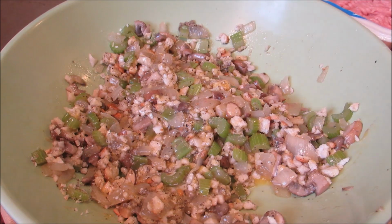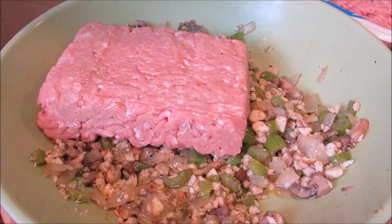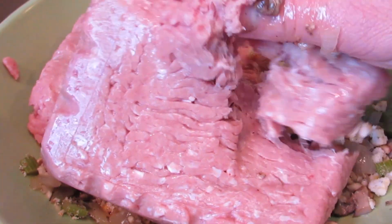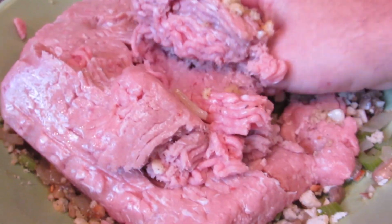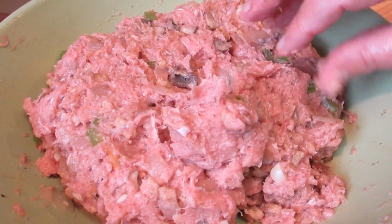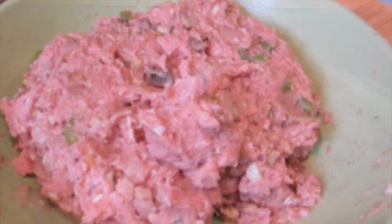And now I'm going to add 2.5 pounds of ground turkey, and this is 85/15 ground turkey. I would not recommend using ground turkey breast. Get your hands back in there and mix everything up until everything's well combined. Once everything's well combined, it should hold together like this. If it's still a little wet, add more breadcrumbs.